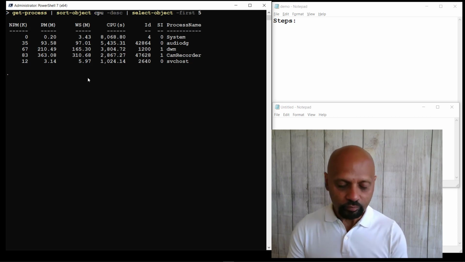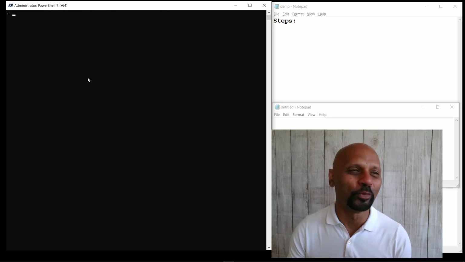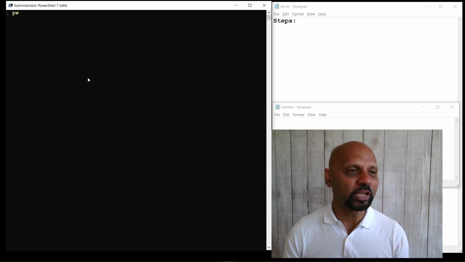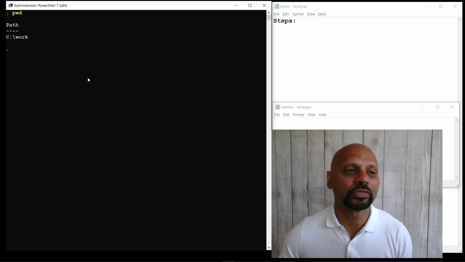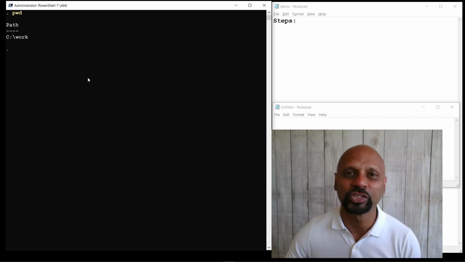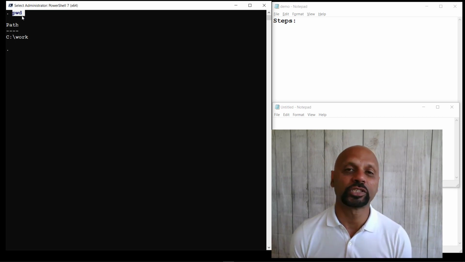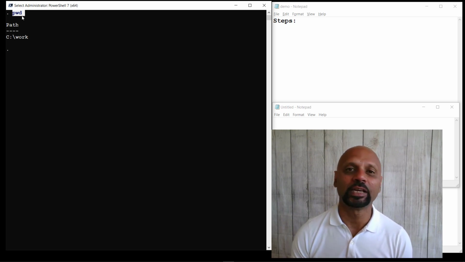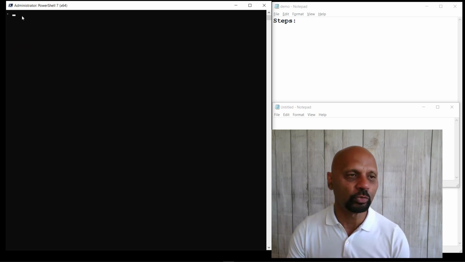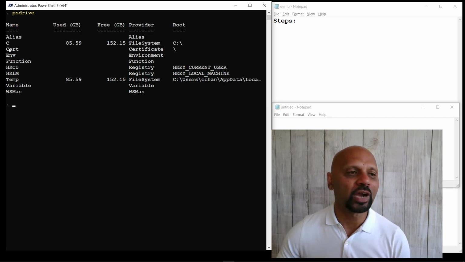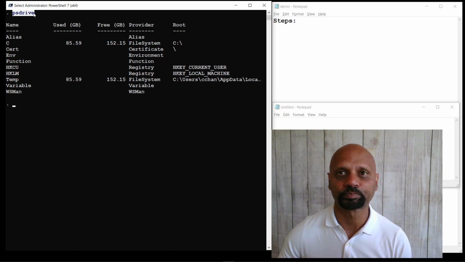So, let me show you one more thing. If I say pwd, pwd gives me print working directory, or present working directory. This is one of the aliases that are working inside of PowerShell. Let me show you what I mean. If I say Get-PSDrive, it gives me the various names of PowerShell drives, if you will.